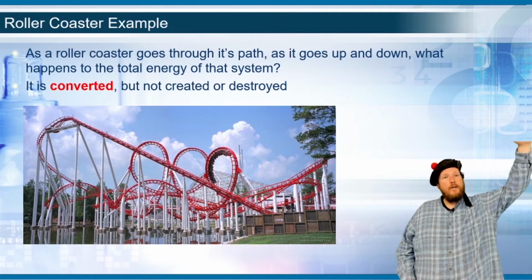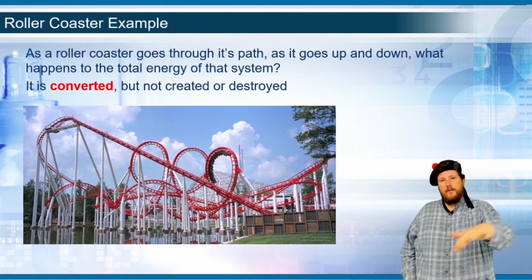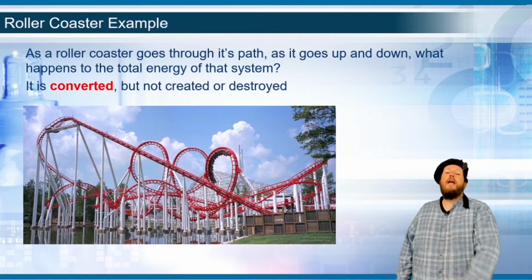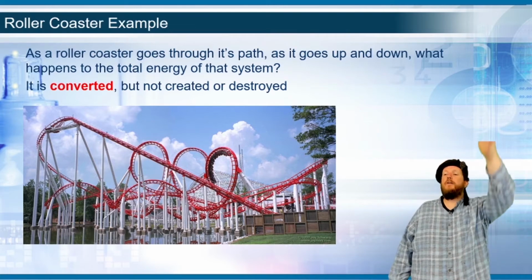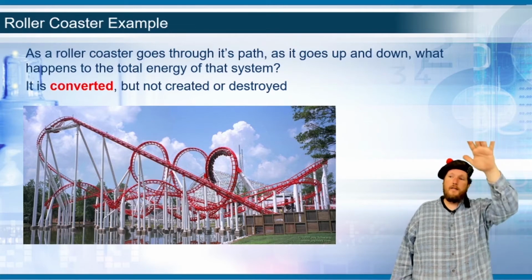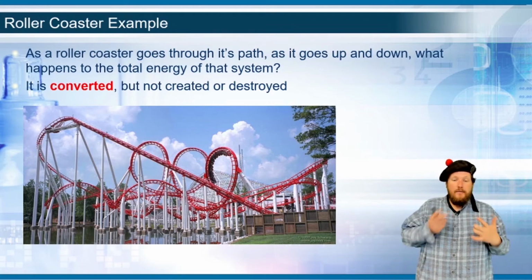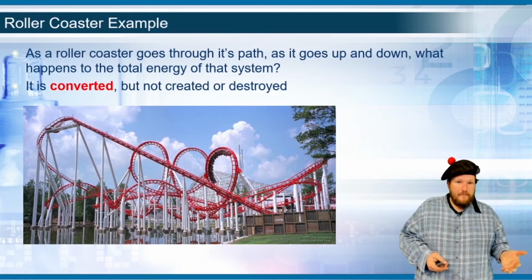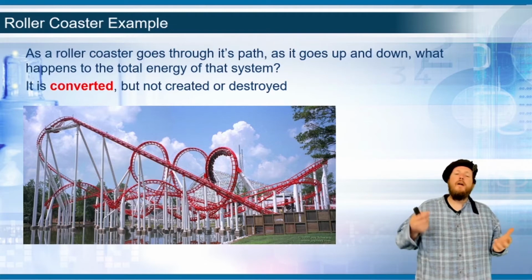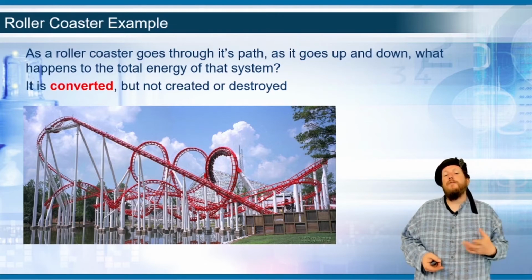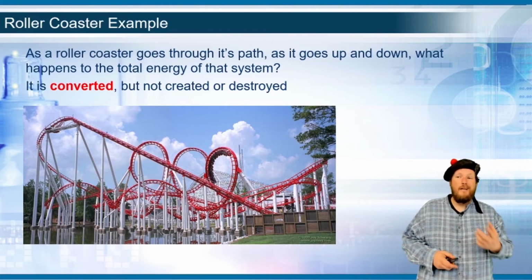So when you start high, you have high potential energy. As you go down the slope, you have high kinetic energy, and then high potential energy, high kinetic energy, and so on. Anyway, you understand. Eventually you stop. And that's because your kinetic energy gets converted to heat energy because of friction.